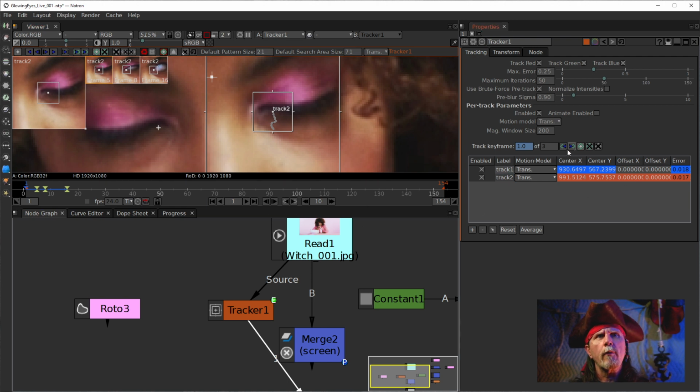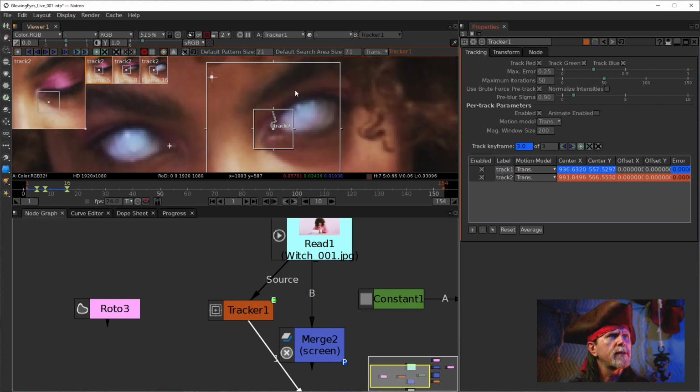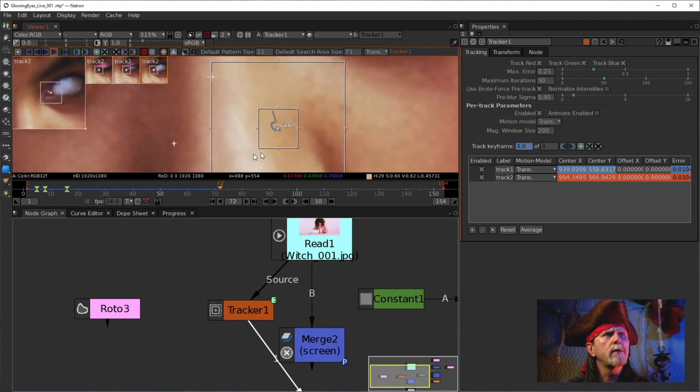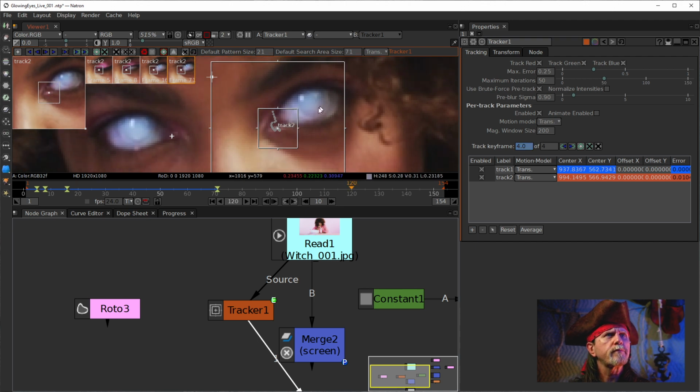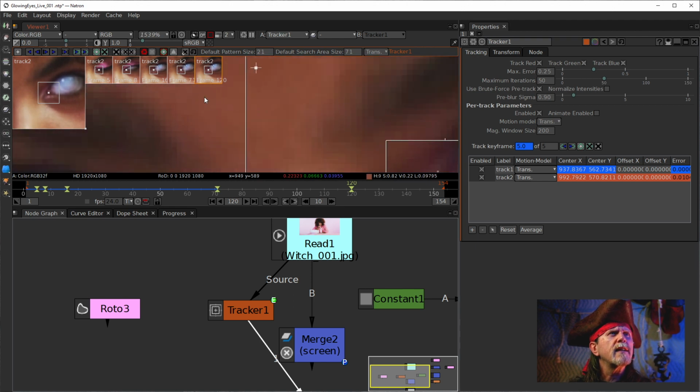All right, so now we'll go forward to frame 16. We're going to hit forward, play it forward, which gets us to frame 72. And then we're going to go backwards 1 frame. We're going to hit create a key there, and then we're going to go up to frame 120. Just adjust this so that it should be centered. We can look at it here.